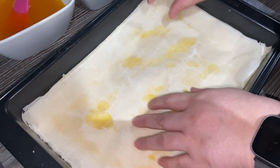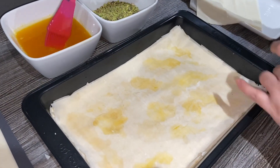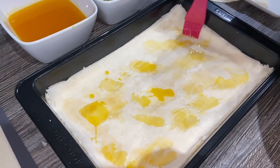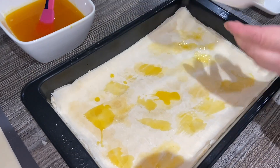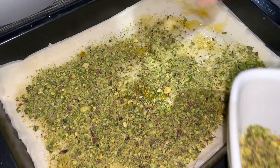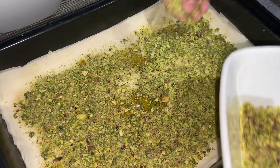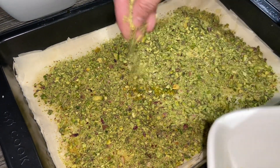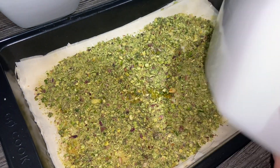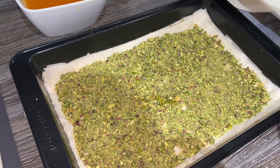Now I've got the perfect amount of sheets — just press it lightly and put the butter on. Now I'm gonna add the pistachio nuts. You can use as much as you want — I'm gonna put quite a generous layer because my family likes quite a bit of pistachios. Try to get it spread out evenly.